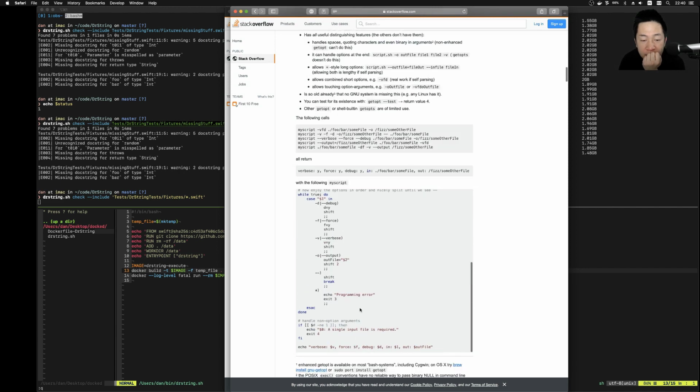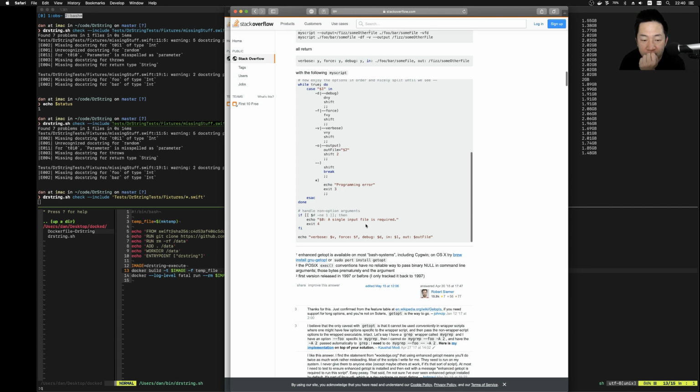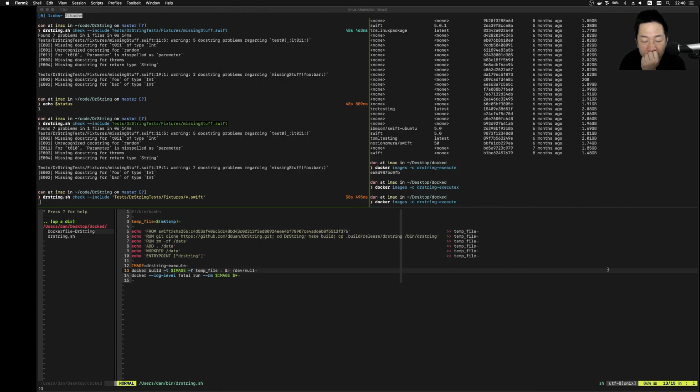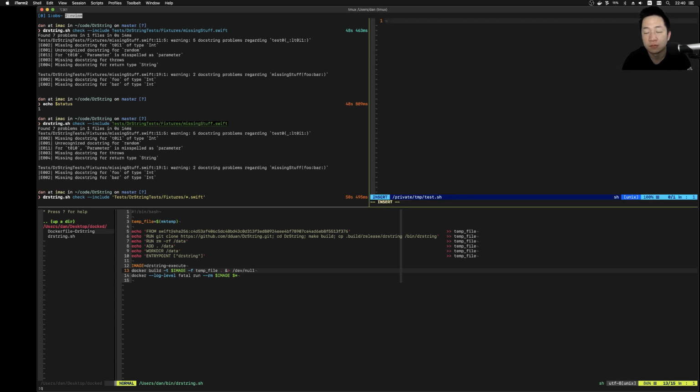Yeah, these guys are using shift and stuff. I don't need to use shift or getopt. It's dollar at. Let me just try it real quick. Hold on. Bash echo dollar, right?